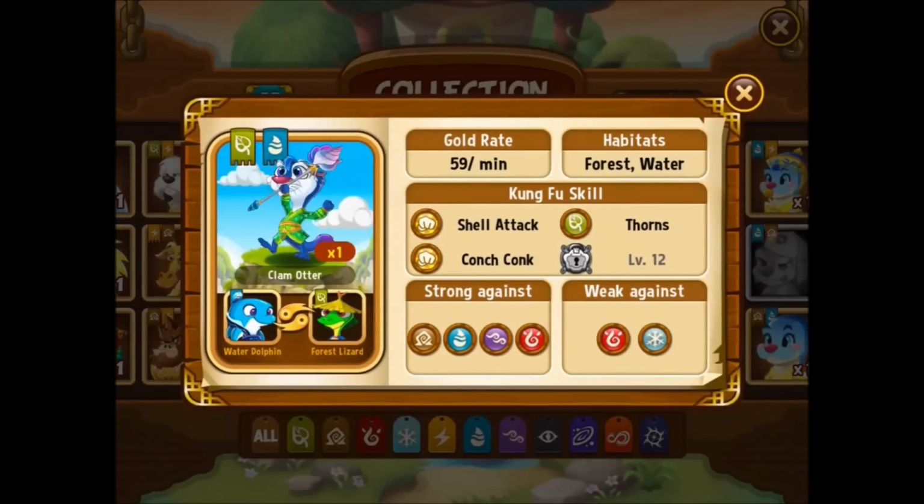Of course, this is where the water combinations start opening up. This is the Clam Otter. The Water Dolphin and the Forest Lizard will get you this fellow.